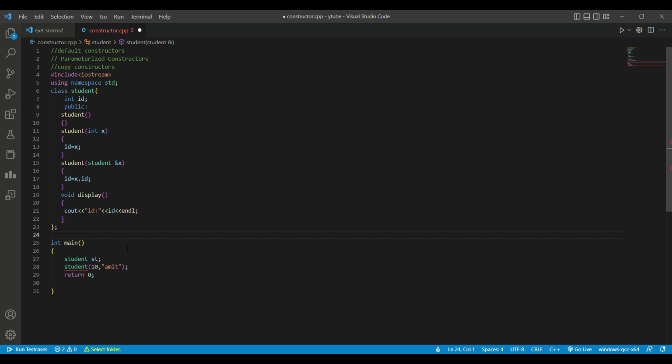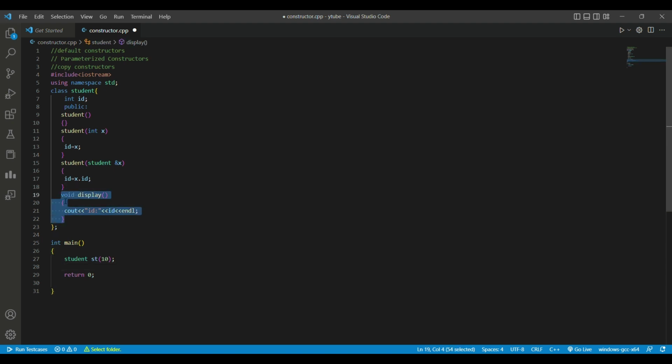Now I have to remove this. Let's take st as an object, and we put 10 here, and we need to display our id.